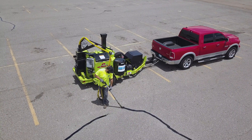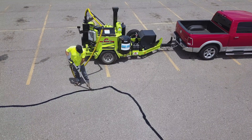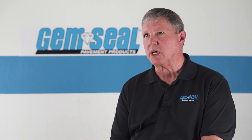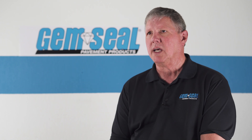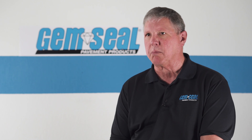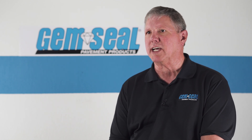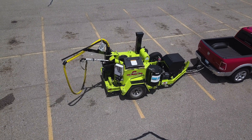When applying the sealant, one of the critical things to watch out for is putting too much sealant on the surface. If you're doing an overband situation, you really need to either have a sealant disc on your equipment or have somebody follow with a squeegee to make sure that sealant is nice and tight against the pavement. The main reason is that if you ever overlay that area and there's excess sealant on the surface, when the hot mix hits that sealant it remelts it. When the roller comes along and hits that spot, it actually slips because it becomes slick due to the melted sealant underneath, which creates a little bump in the pavement.